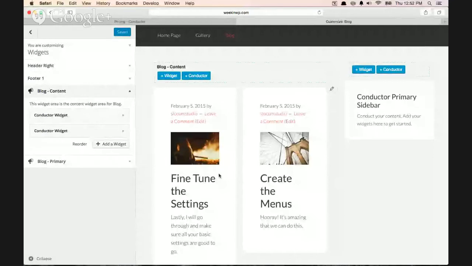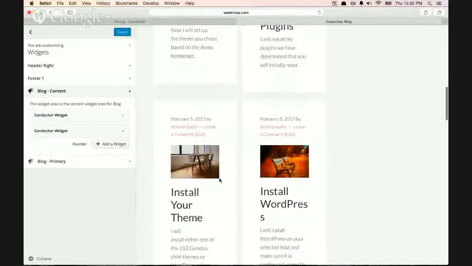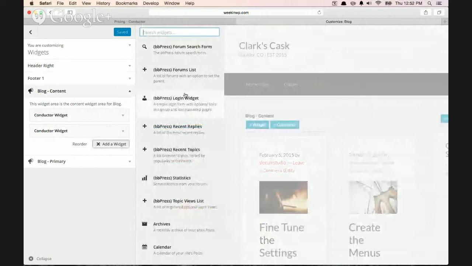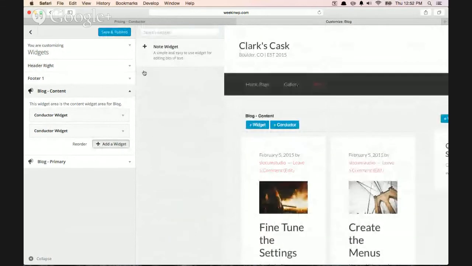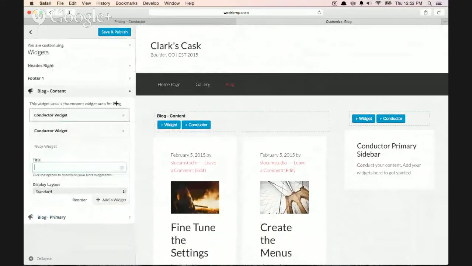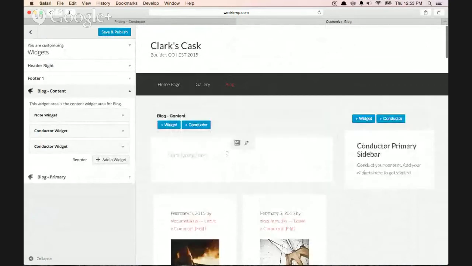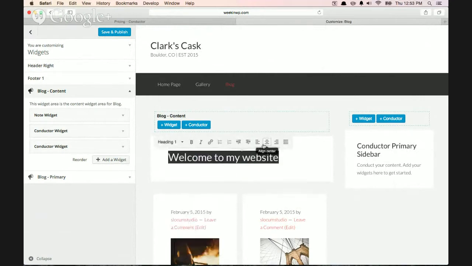So again, we are creating pages of content, but then people want to extend these pages a little bit more, and that's where Note came into play. For those of you who have seen the Note demonstration before, there are some added things. I'm just going to move this to the top. Maybe the last time we all spoke, welcome to my website, we showed you a demonstration of Note and how you can edit text live on your website.